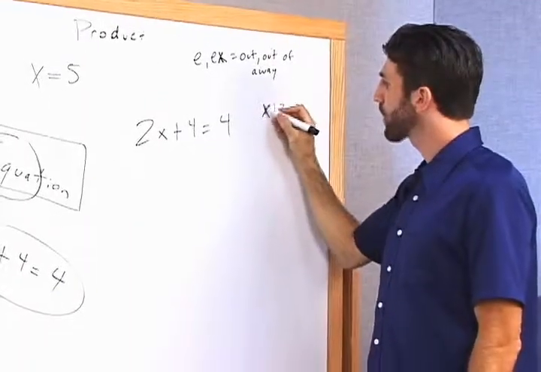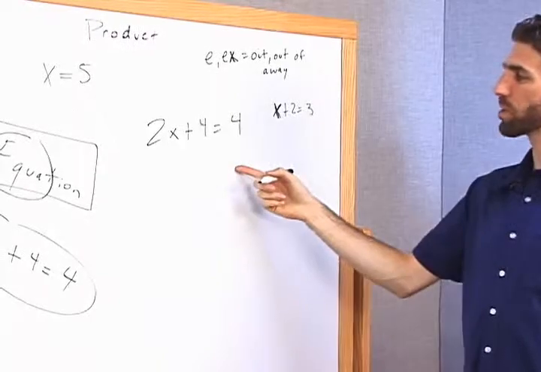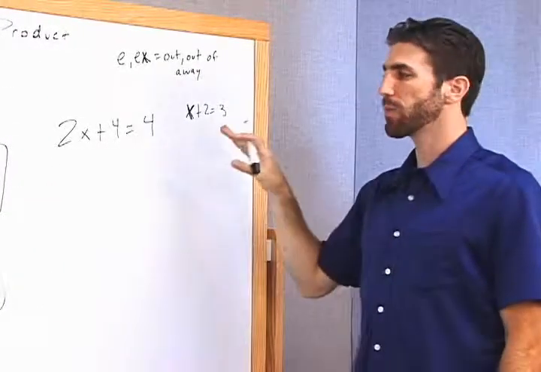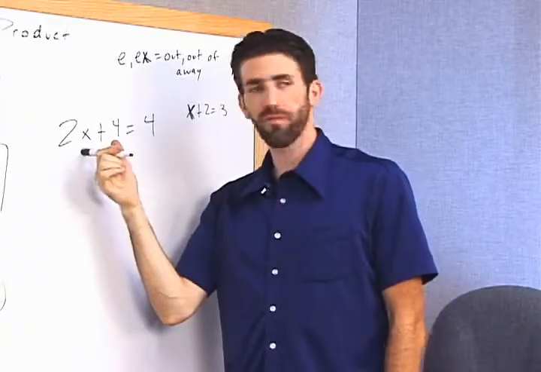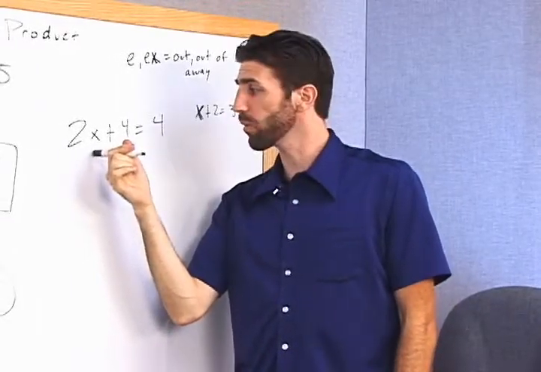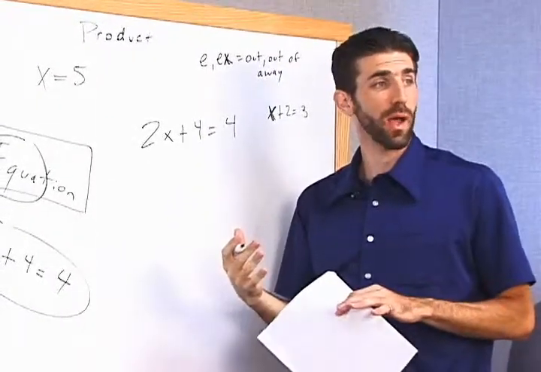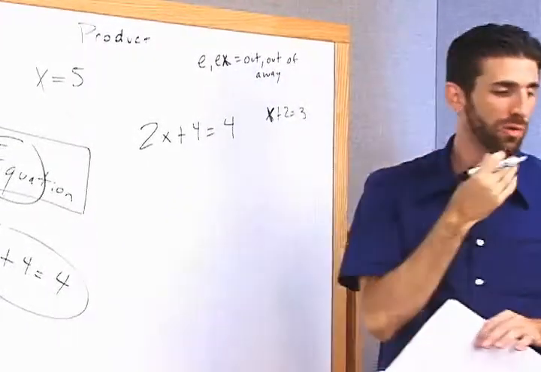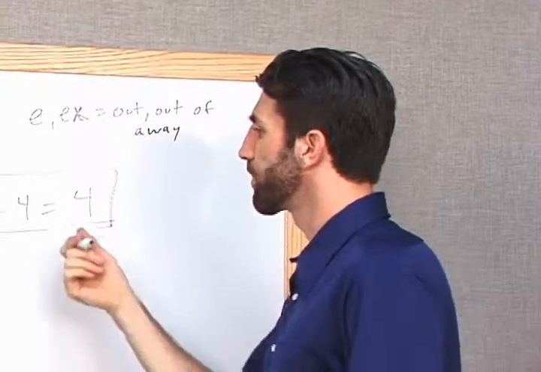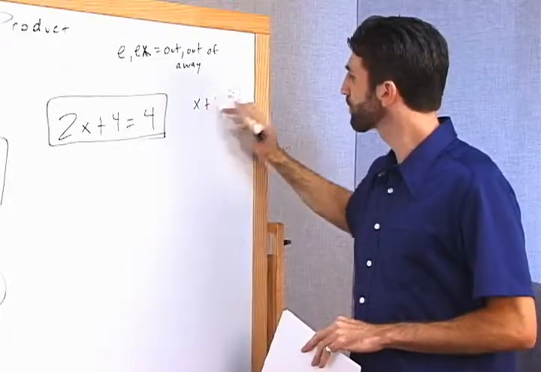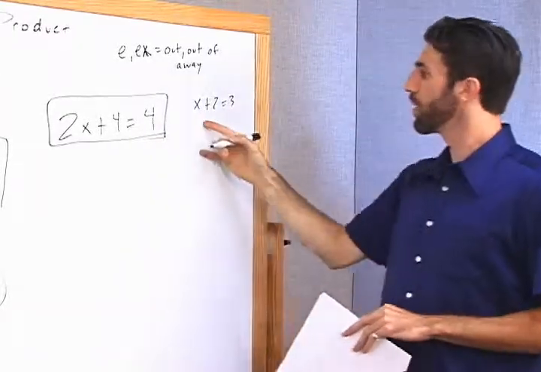But there's just something that we can do with algebra, with equations, because they're going to get a lot more complicated than this. And when they get more complicated and we want to solve for our variable, we have to manipulate the numbers around. We can do that. And that's actually a cool thing. 2x plus 4 equals 4. So now, like we had this other equation, x plus 2 equals 3, we manipulated the number.